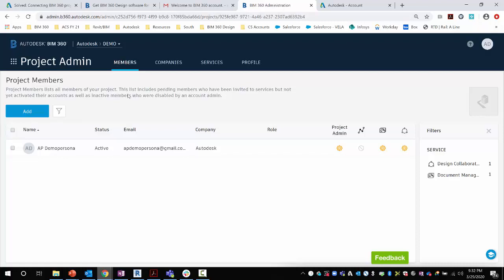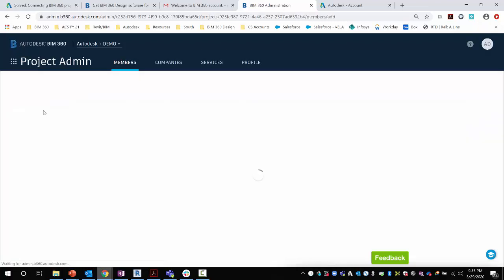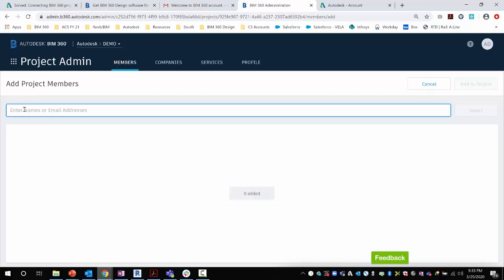So in this scenario, let's assume this is my first pass ever setting up anything in BIM360, and I'm looking to host my projects. It really is as easy as going in and adding all your project members, anybody that needs to participate in this trial with you. Typically those are going to be Revit users that are in Revit on a day-to-day basis and need to synchronize to models. You'd basically be adding in their email addresses here.